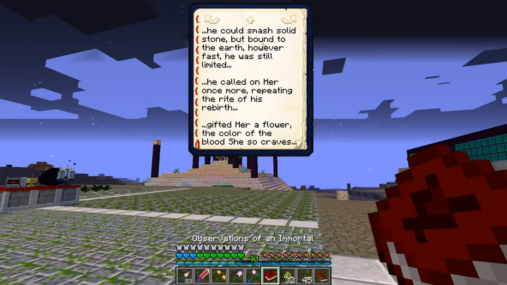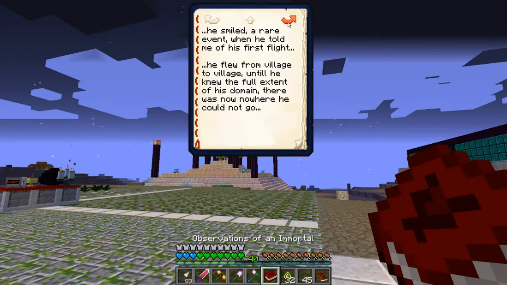Smashed solid stone, but was bound to the earth. However fast, he was still limited. He called on her once more, repeating the rite of his rebirth. Gifted her a flower the color of the blood she so craves.